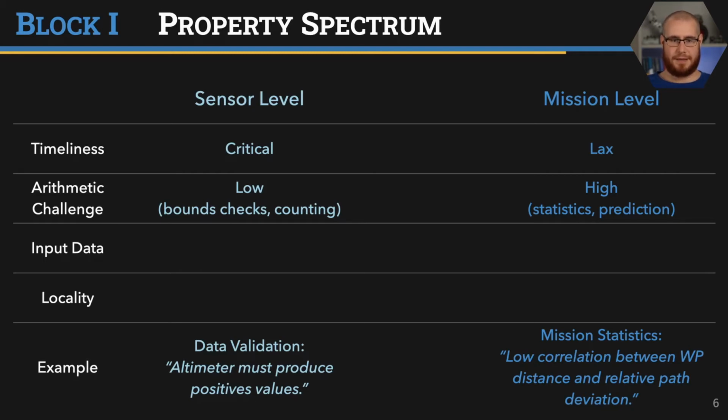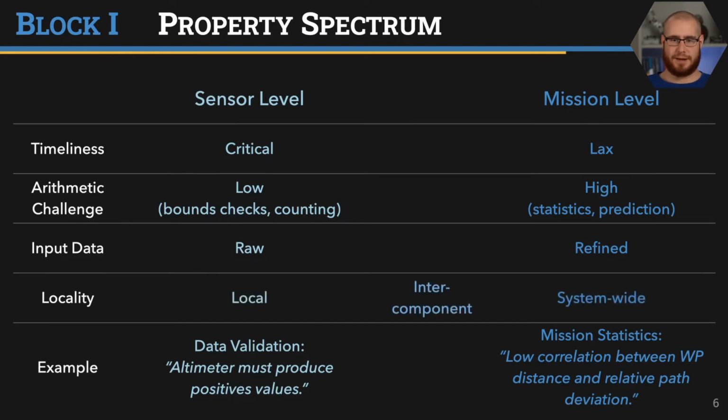The input data on the sensor level is usually really raw because we get data right from the sensor and we want to check whether this makes sense. On the mission level, however, it's more refined. So here we get data that is already validated and maybe even the result of sensor fusion of different sensors in the system. A canonical example for this is that on the sensor level, we work on data of the IMU or the GNSS module, whereas on the mission level, we already have a decent estimation of the current position, which is based on several sensors. And these sensors are distributed over the whole system. So the locality of the mission level properties is system-wide.